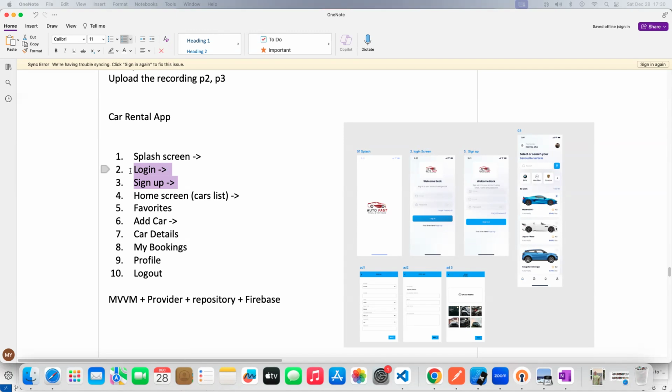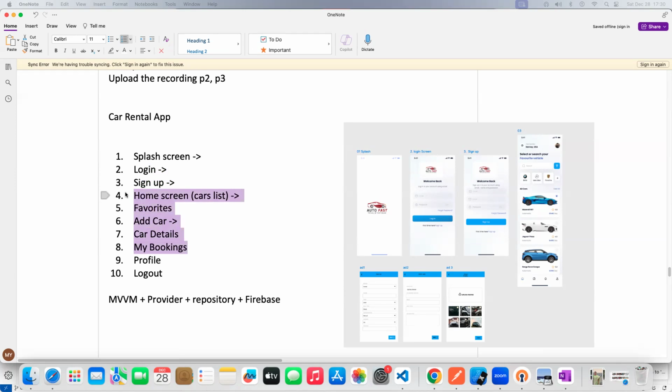Another one is the Firebase Firestore database, which is NoSQL. The structure of the data is in NoSQL format. So saving and retrieving information, everything will use the Firestore database.